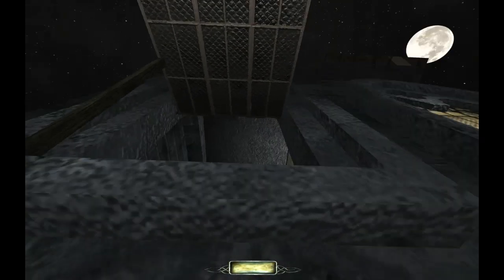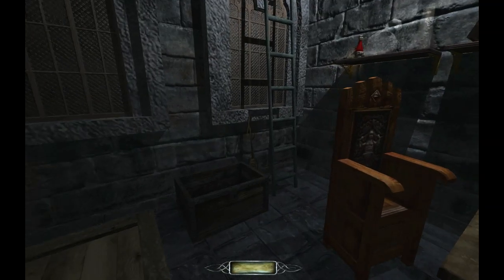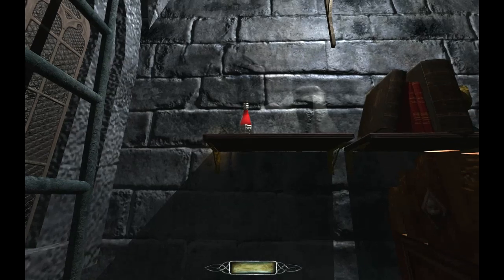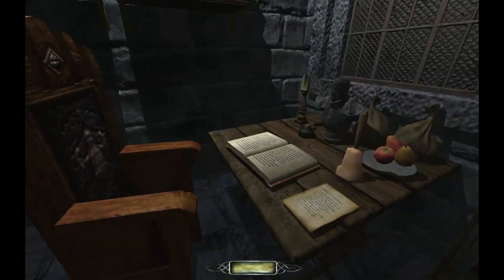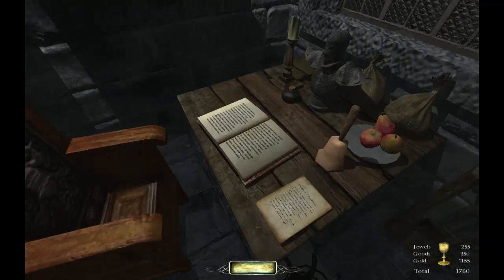Tower. Inside we can find a mine if you're interested. I'm not. A healing potion here. More importantly, there is a chalice here. And some stuff to read.